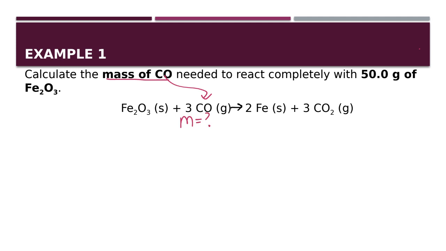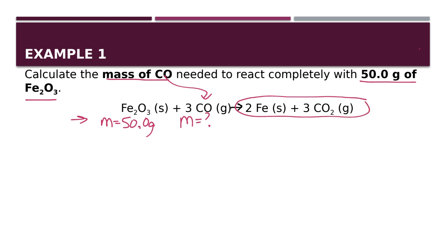And then they're telling me that we're going to start with 50 grams of Fe2O3. So I come over to the other reactant and I write down its mass. I really encourage you to write down what you know and don't know here underneath each of your substances in your reaction. It helps you to organize your work. We now know that we can only set up a mole ratio between 2 substances. And while it's interesting to know what the products are, we don't need them in this particular question. So we are just simply going to be asked to solve for the mass of our carbon monoxide amount.